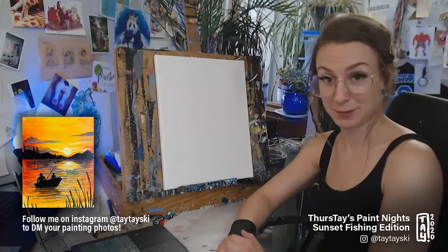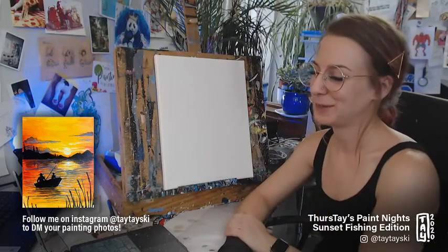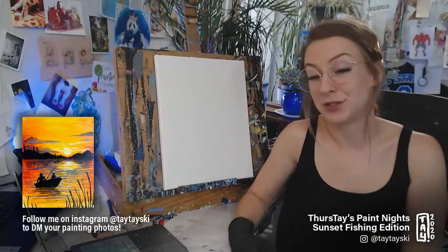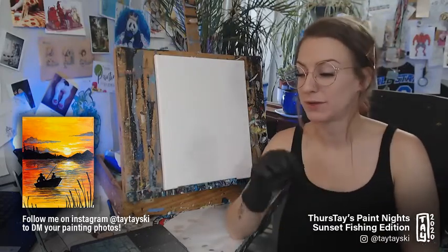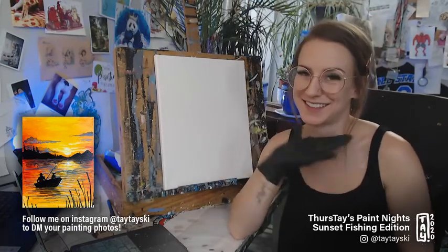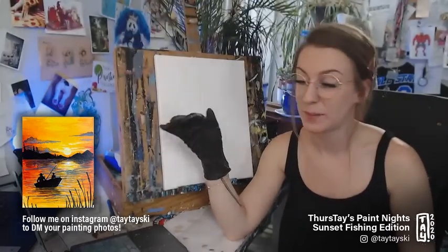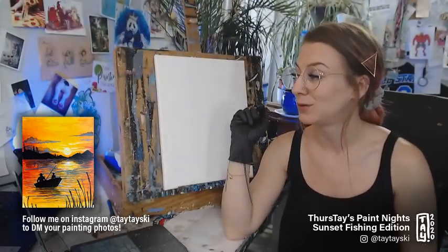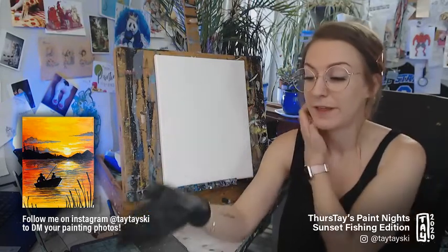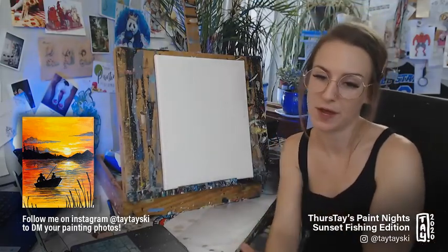If you've painted this before, you could paint it in other colors. I'm going to teach you guys the most straightforward way of doing this painting, and then you can push it as far as you want when it comes to detail. We're not starting with any pencils today. We're going straight to paint because we're basically just going to paint this whole background the sky color, and then the black goes on top. It's kind of a quicker painting, which is pretty cool.